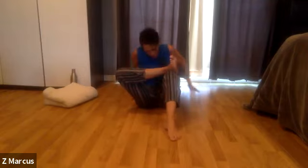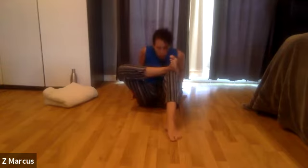If you're in the upright version, forward is not rounding forward like this. It's as straight and tall through the spine as you can be. And then when you're coming forward, you want to think about your back ribs moving toward that front thigh. Good. And then release the foot down. If you're on your back, bring yourself back up.